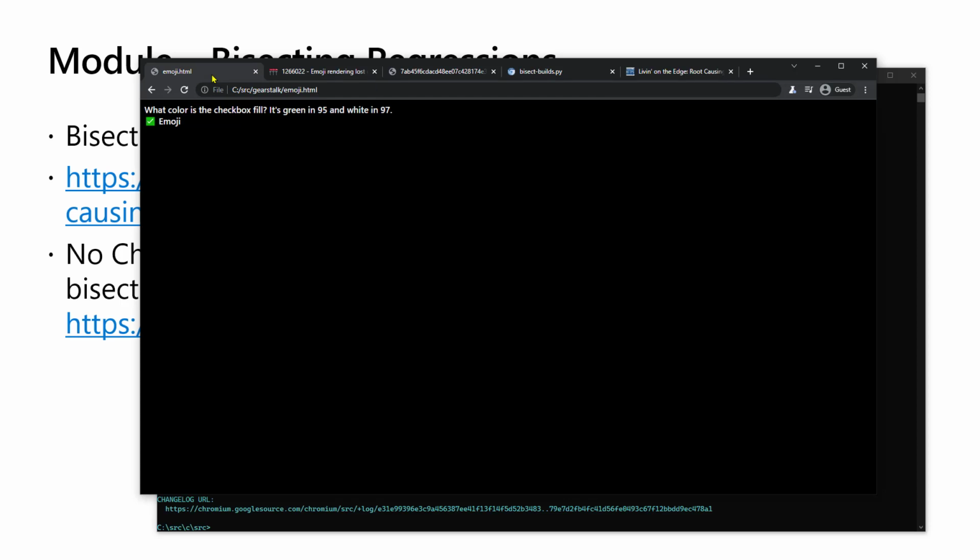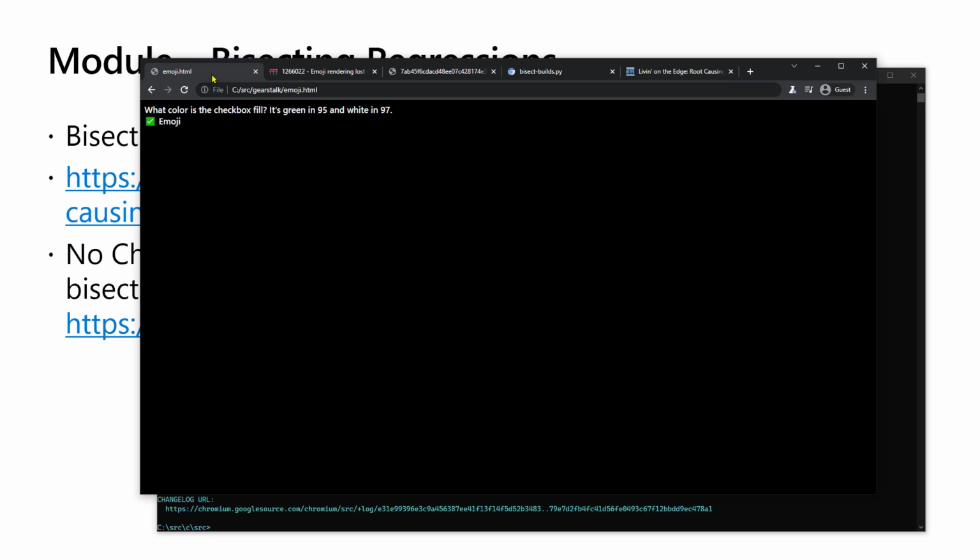So bisection is truly a superpower. And it's very useful for anything that reproduces in the web content area of Chrome and Edge. We have the ability to bisect against Edge itself, rather than bisecting against upstream Chromium. But unfortunately, this requires a bit more setup on your machine and doesn't work necessarily quite as simply as bisecting against upstream. And so in almost every case, I simply bisect against upstream, rather than going through the effort of trying to bisect against Edge.